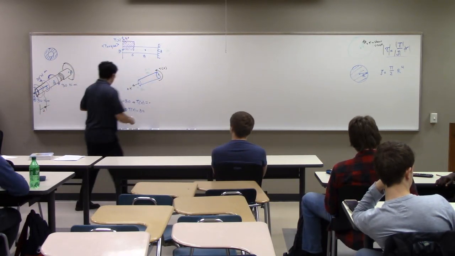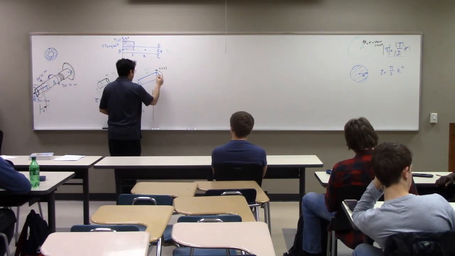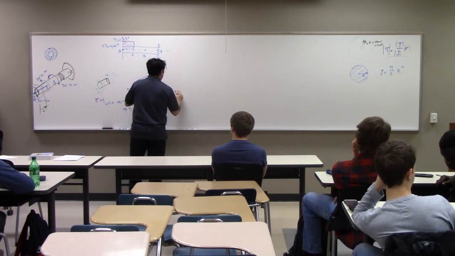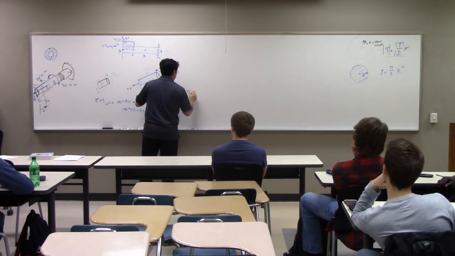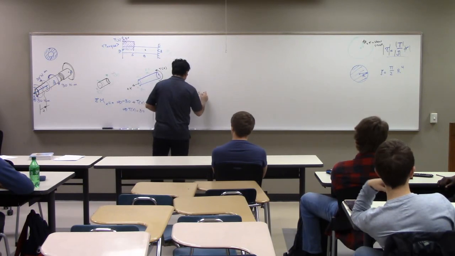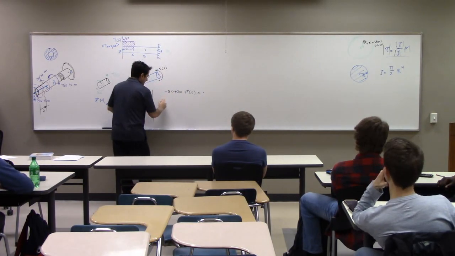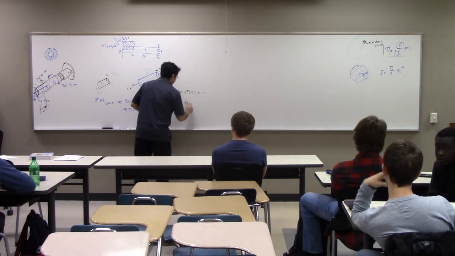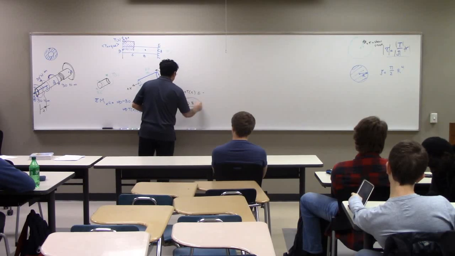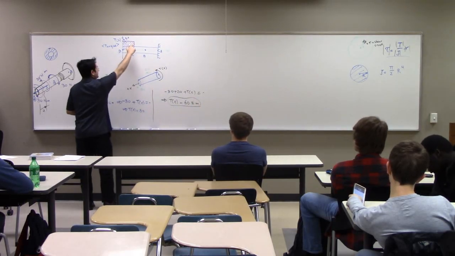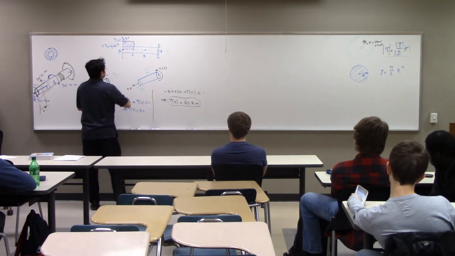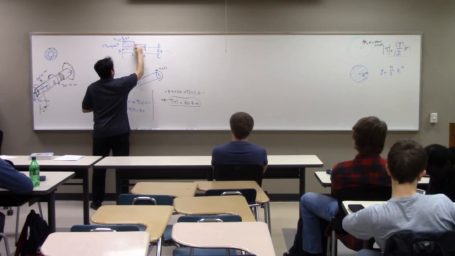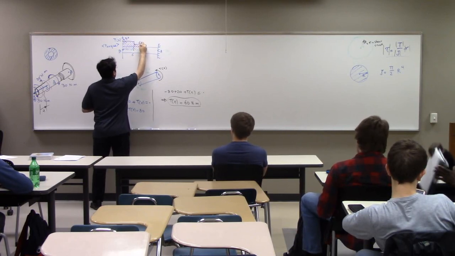So here, I do the same thing, summation of moment about x, so you get negative 80 plus 20 plus T of x is equal to 0. Then T becomes positive 60 Newton meter. So if you want to draw that, then you go a little bit down, and here is 60 positive.